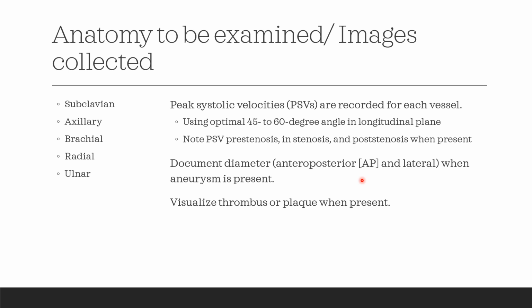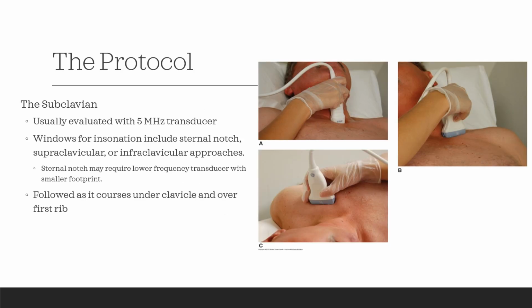Okay. Now, when you do visualize thrombus or plaque, make sure that you're documenting that as well in B mode, demonstrating the makeup of the thrombosis or plaque, and then demonstrate it with color to show how it is affecting the blood flow through that area, whether it's occluding it, allowing a stream through, or just having a mass effect on it. Now, when we get to the subclavian, this is probably most frequently the most difficult area to assess.